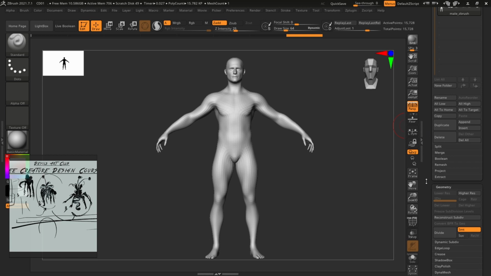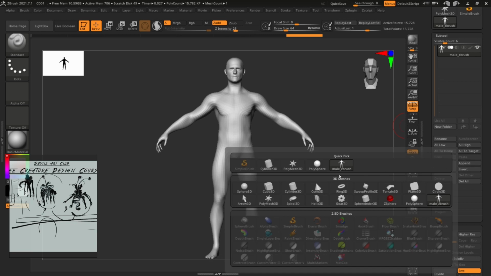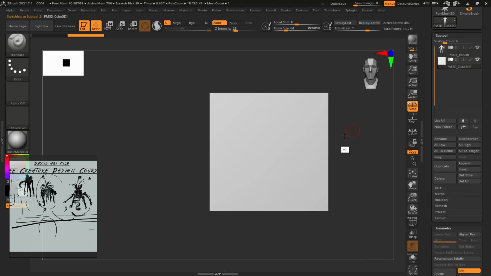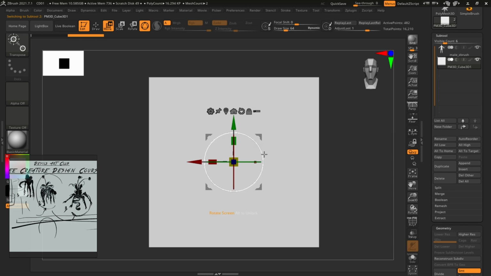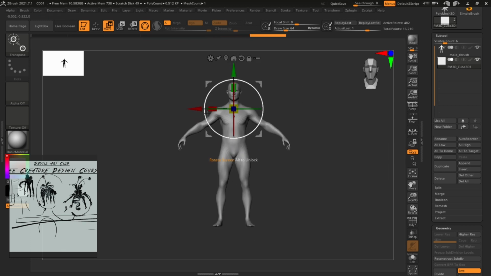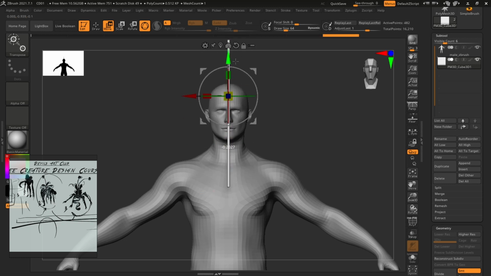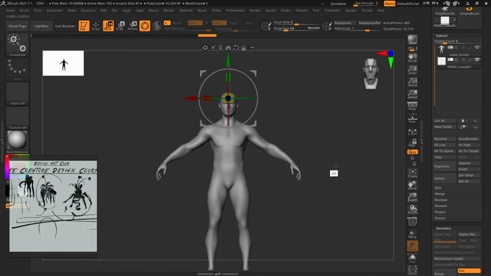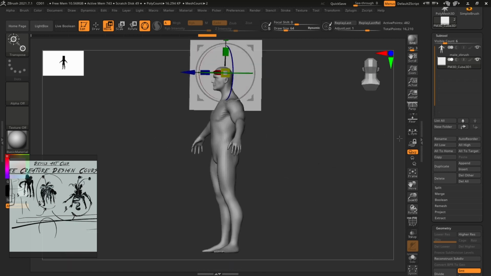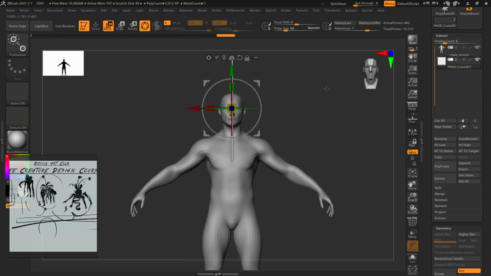We will use Boolean for this one. Hit append, and let's use the cube. We can turn off the perspective for now. Okay, let's do this. Let's increase the thickness a little bit. Maybe up to this much, right? I think it will look good. Okay, maybe a little bit higher. We can change it later.